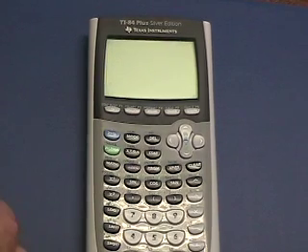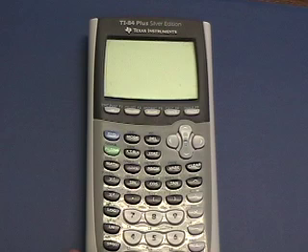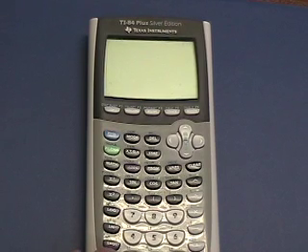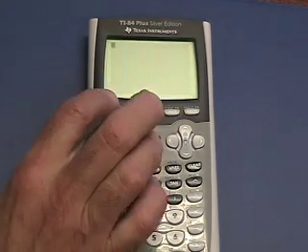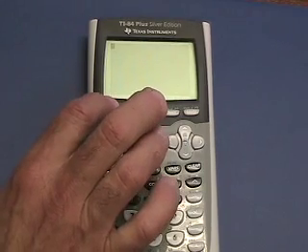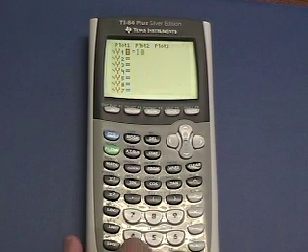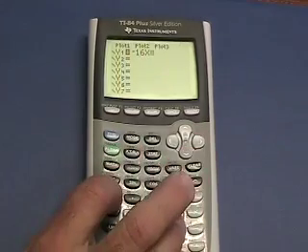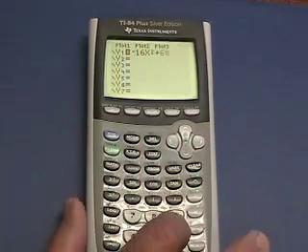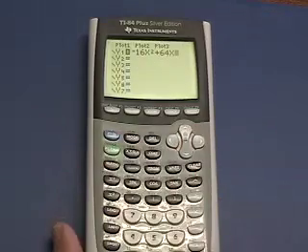To solve this problem, we must first power up the calculator by hitting the on button, which is on the bottom left part of your keypad. Then we have to enter the position function by going to Y equals, which is located on the top left. At this point, you must type in the position function. Negative, and make sure you use the negative key, which is on the bottom row of your keypad, 16x, hit the x squared key, plus 64x plus 100.